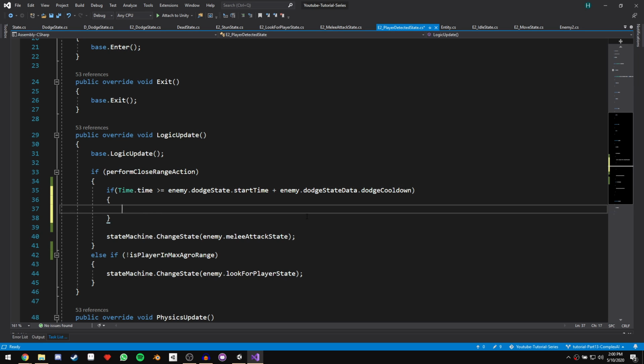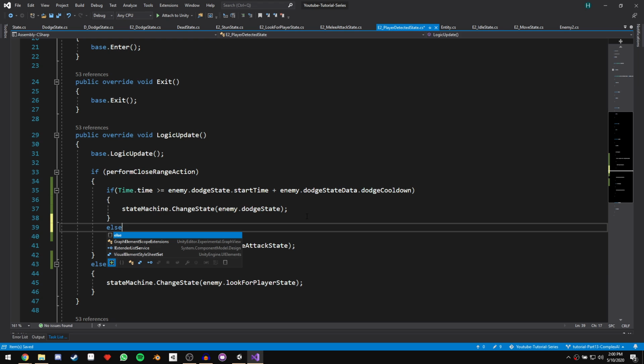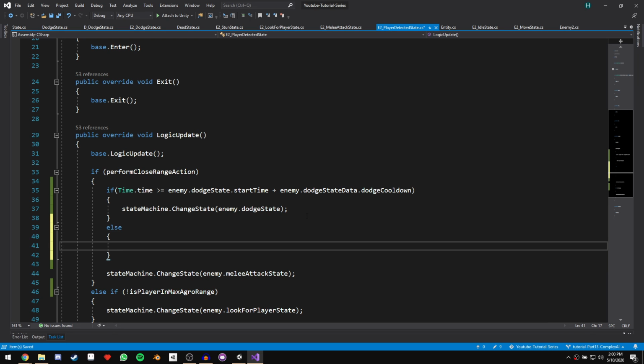So if this is the case, then we want to dodge. So stateMachine.ChangeState to enemy.dodgeState. Else, so if our current time is not greater than that, we want to melee attack. So we can just put this in here.